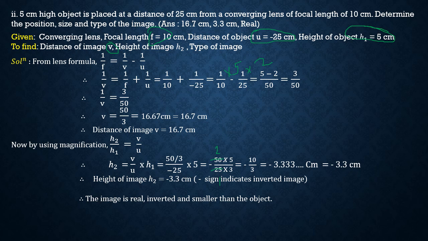Okay, so remember, whenever the image is formed on the right side and inverted, the nature or type of the image has to be real. So that part you have to remember. The image is real, inverted. So why is it real? Because you can see it is formed on the right side, as this distance shows positive, so it is formed on the right side, and because of that it is real.